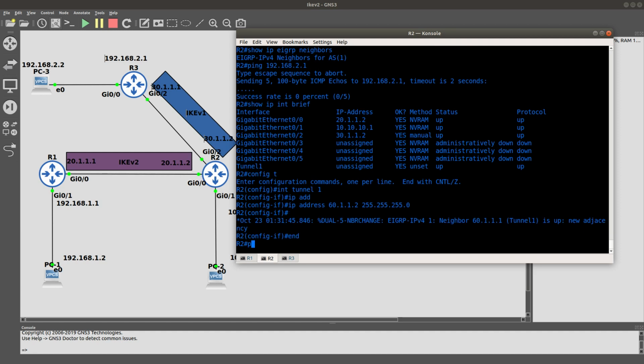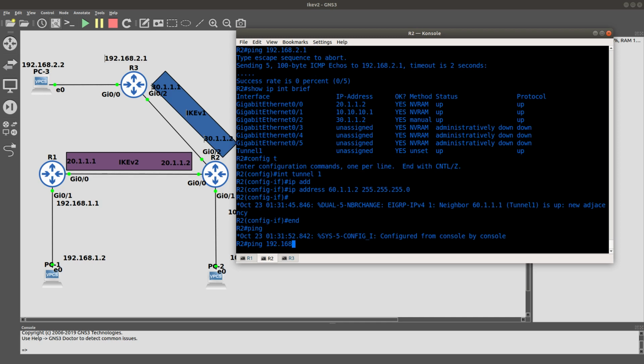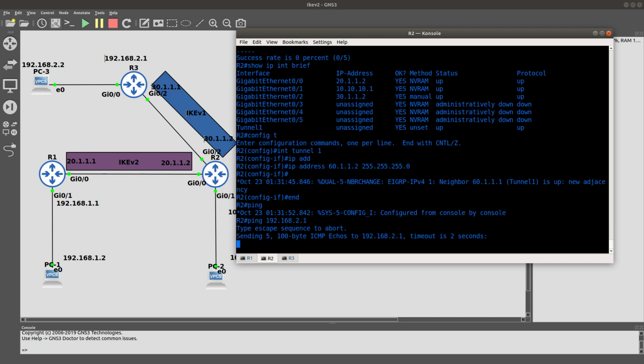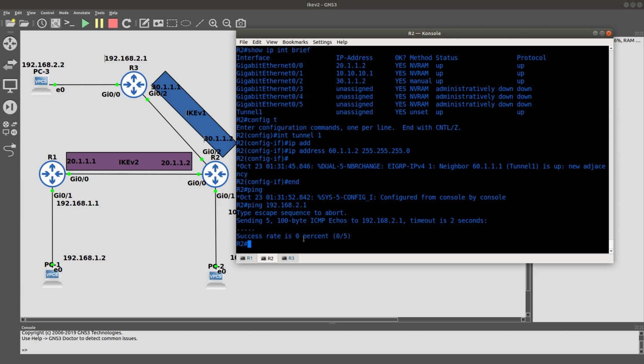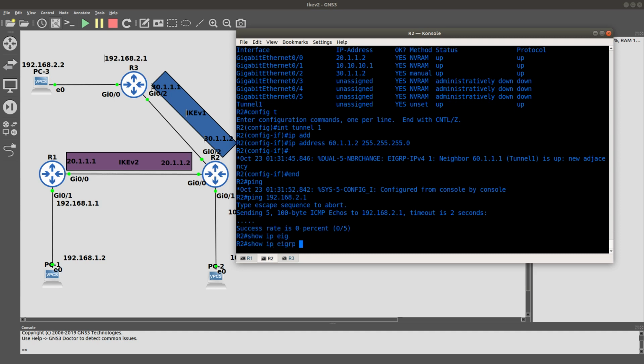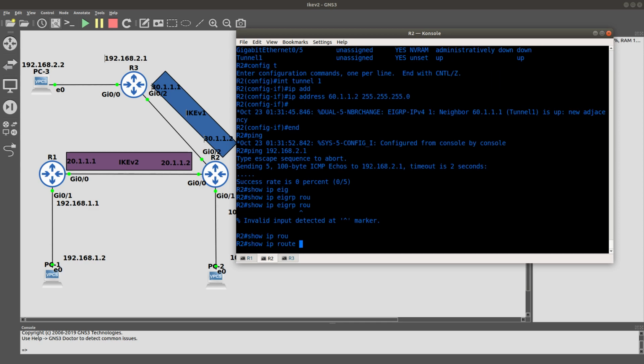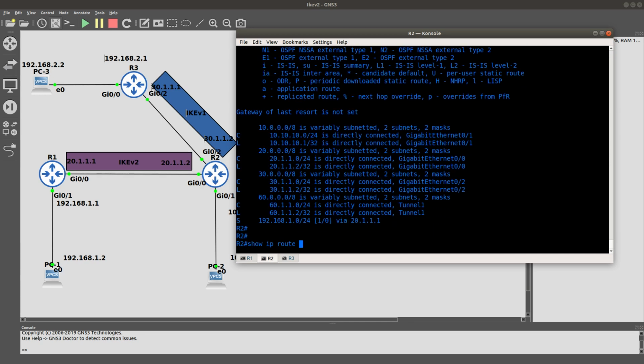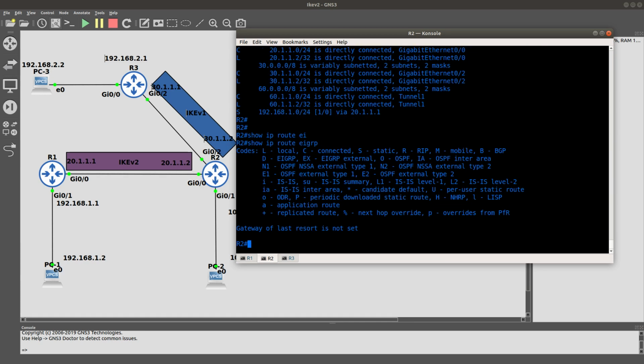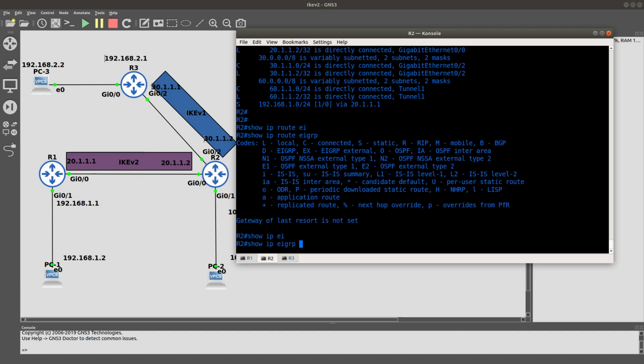Now ping 192.168.2.1. Still unable to do that. Show IP route, or show IP route EIGRP. I don't have anything. Nothing. Show IP EIGRP neighbors.